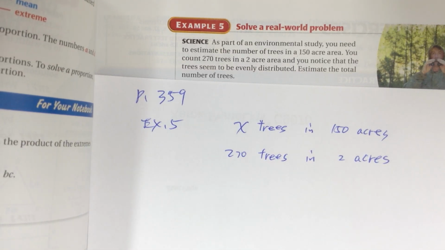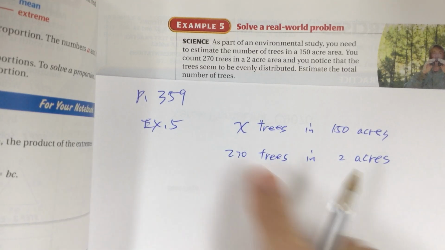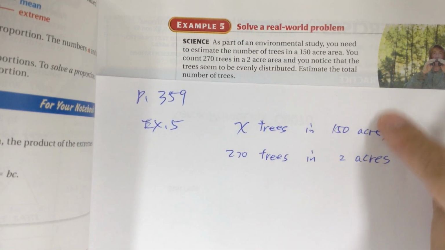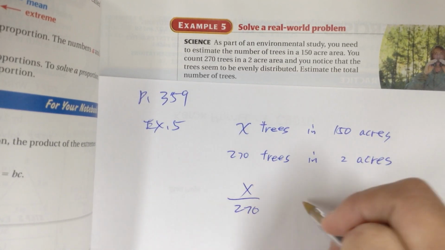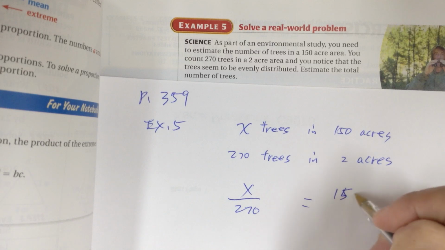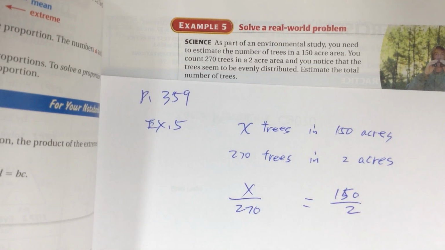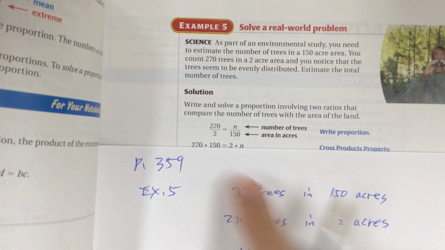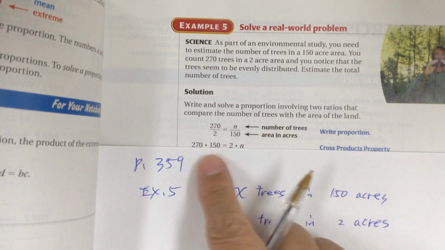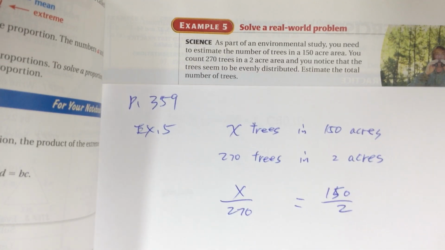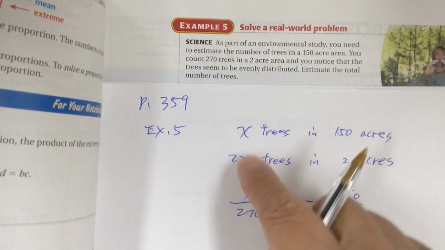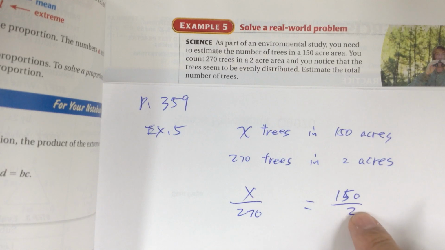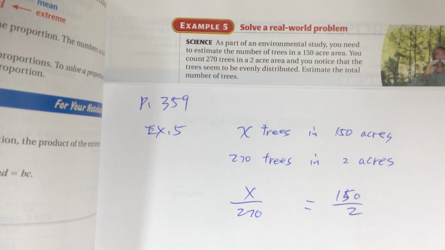There are many ways you can write your ratio. But if you write the information, notice when you line up your labels, that will be your equation. So you got x over 270 equal to 150 over 2. This is probably an easy way to do it. Again, like I said, there are many ways you can do it. You can do it the book method. But if you write things out and line things up, then whatever you see, like x and 270, 150 and 2, that would be your equation.